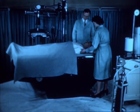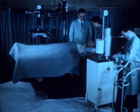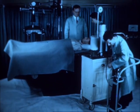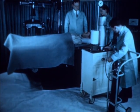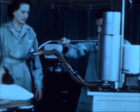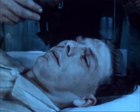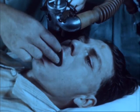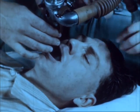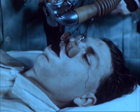In practice, the subject on whom the estimation is required lies comfortably on a padded X-ray couch. In order to measure his oxygen uptake, a spirometer is used, the air in the bell of which is enriched with oxygen from a cylinder. The spirometer mouthpiece is fitted in front of the subject's teeth and behind his lips, while the nostrils are closed by a comfortable sponge rubber spring clip to make an airtight connection.